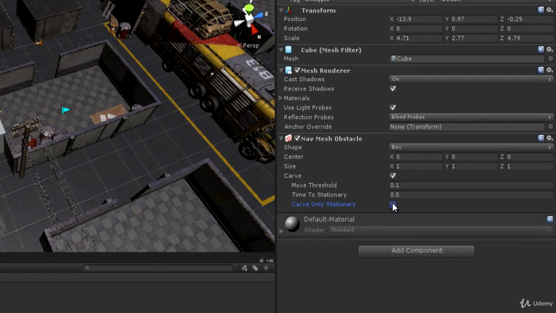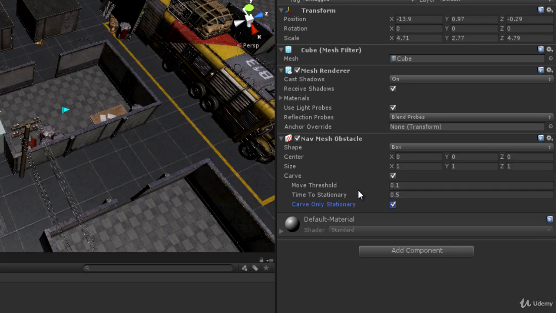However, by setting carve only when stationary, Unity will use the movement thresholds and the time thresholds to ascertain if the object has stopped moving and for how long a time it stopped moving, and when it considers it to be stationary will only then carve it into the nav mesh. And this is a really good thing to do for things like doors, for example. If we have a door that was sliding open over a 2-second duration, we wouldn't want at 60 frames per second or whatever for that door to be repeatedly carving into the nav mesh. There could be loads of dynamic obstacles all trying to do the same thing. That would be very costly. A nice middle ground is to say that when the door is closed, it will be carved into the nav mesh.